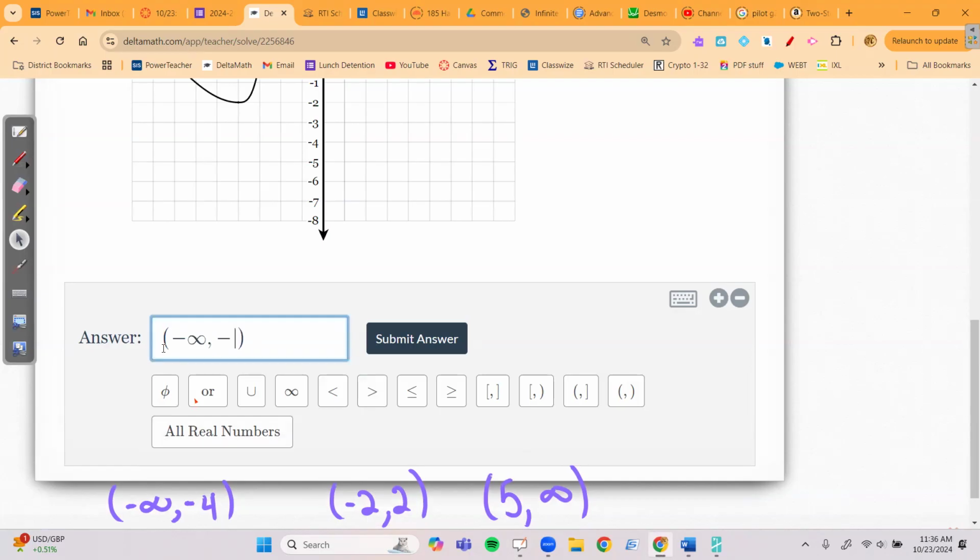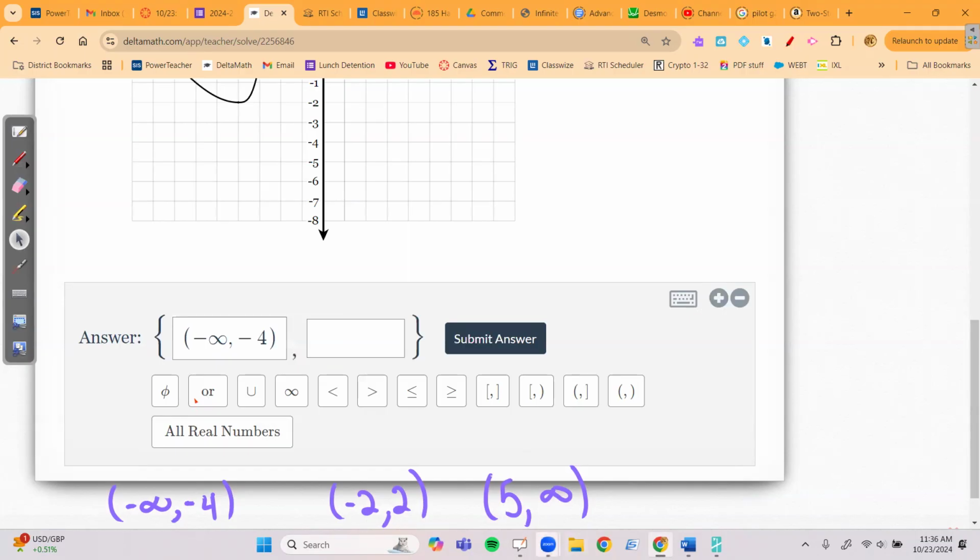Now, if you guys want another interval, here's what you do. You see this little plus button over here? Just click it, and now you get another answer box. So let's put the second interval in. He is also round, from -2 to +2. And then you get another answer box. And this one goes from round, 5 to infinity. So 5 to infinity. And Ollie, that is how you do it when there's more than one interval.